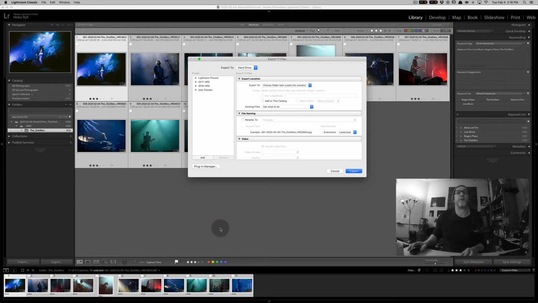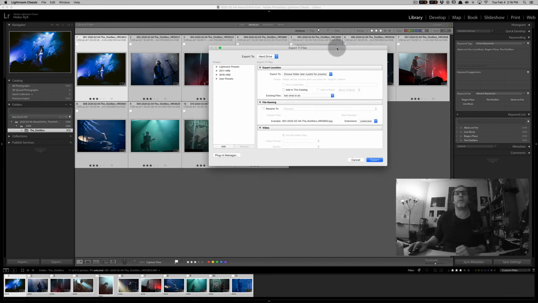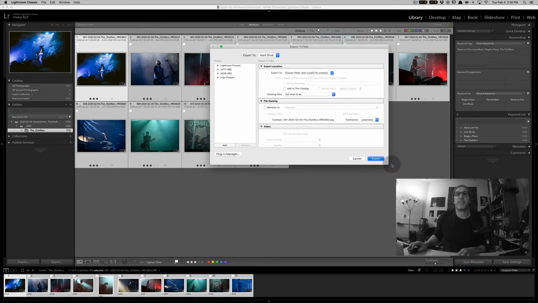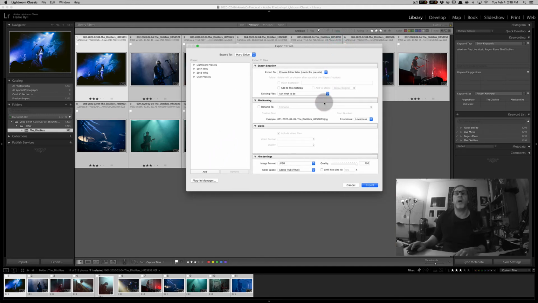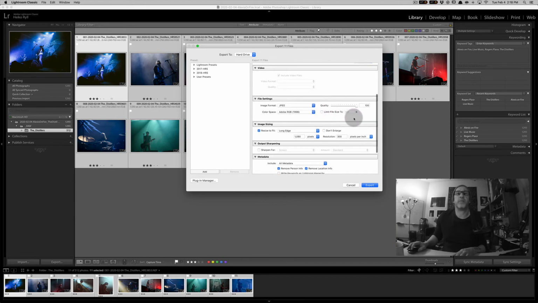Now that this is done, one last step is I'm just going to click export. When I select export in the library module, I've got a preset window that I can set up, and I can create recipes for my exports. This is going to be output usually for social media. These usually go onto Instagram, where 1080 on the long edge is what they want. Resolution, I always keep at about 300 because it doesn't affect the overall file size. It just means that if this is going to go to print, it's going to have that resolution right off the bat. My image format is going to be JPEG.